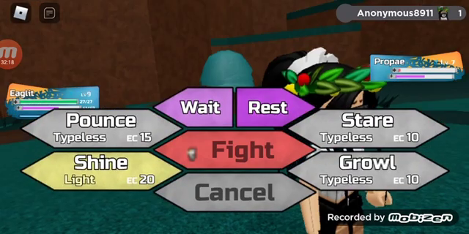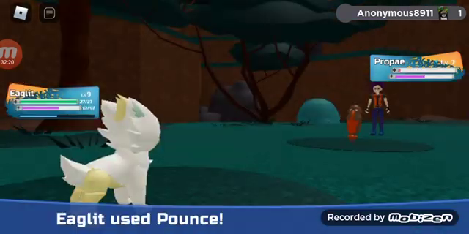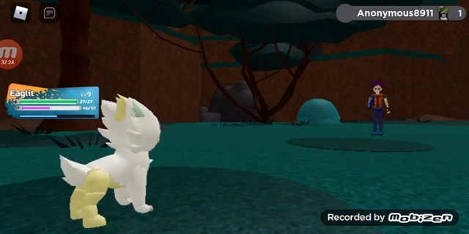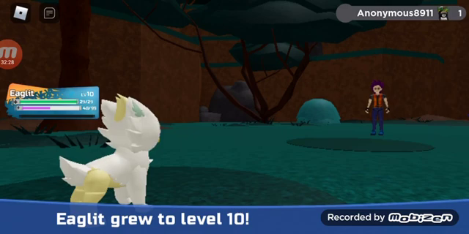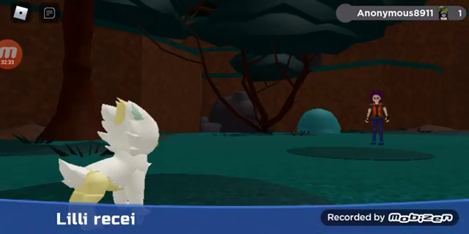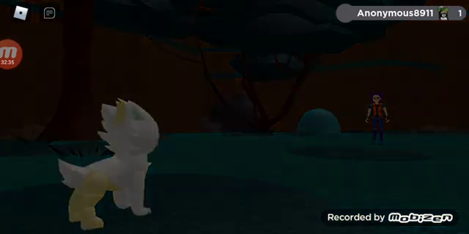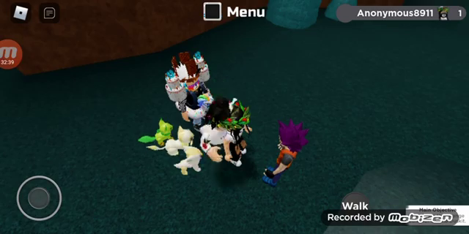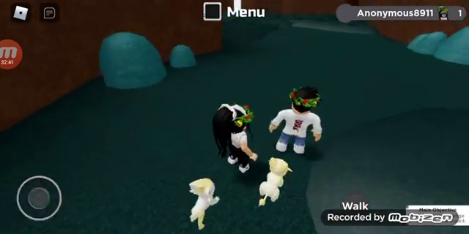Mine was not really close. I beat it. He tanked it. I feel bad for my brother because he has a physical attacker, and he's a fancy boss, so he does less damage. Minus level 11, let's go. It's okay, Propay isn't used to its new body yet. Yeah, man. I received 224, let's go. Lumi and coins, let's go. Wait. Just wait for him. This way, right? Let's go.